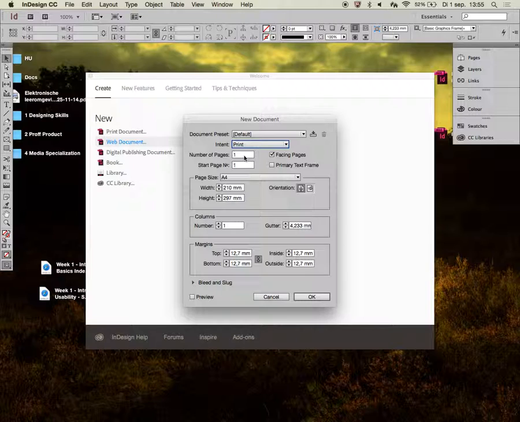And you see that if I say number of pages, I'm going to make 2 pages, because they're 2 times a size. You have to measure what the size is. I'm not exactly sure, I didn't measure it, so I'm going to do A4, but you should really measure what is the size of this document, okay? Then you see facing pages is on, and that means those pages are next to each other. If you would uncheck it, you have just separate pages, okay? But now we're making something that's connected here, so this is one spread we're going to recreate.